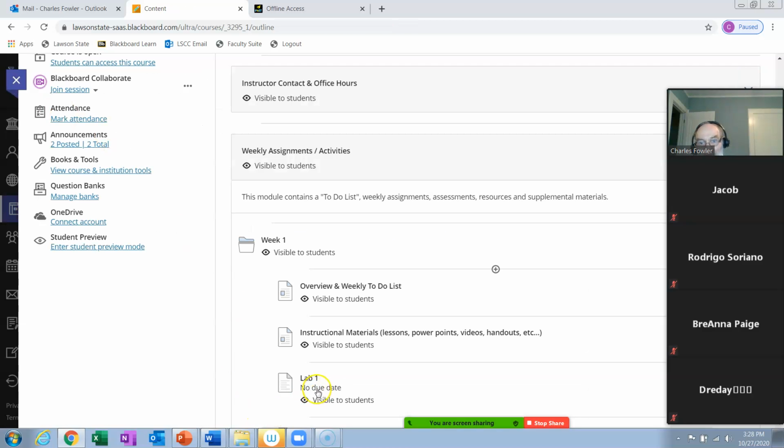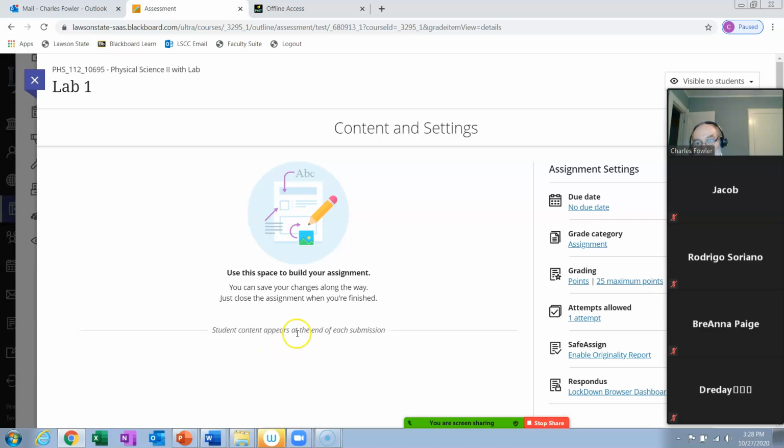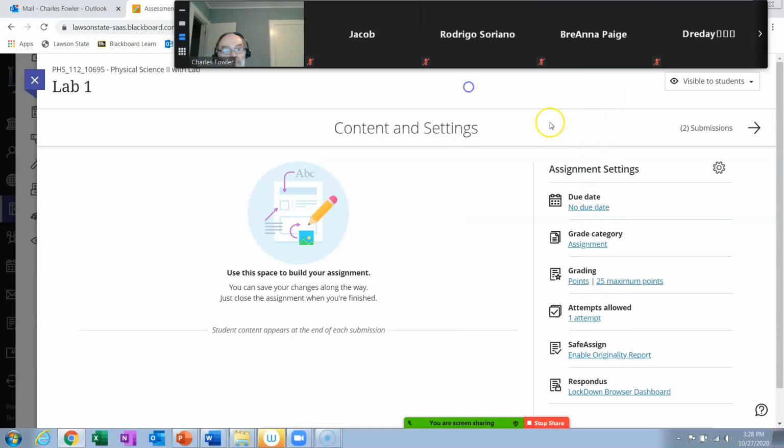Okay, here is lab 1. That was under instruction materials. Now, I want to show you what's happening here. When it says lab 1 here, if they had put a plus sign here, I would have put the lab here as well. They did not, so I can't put the lab here. However, 2 people have already submitted the labs through here. You don't have to, but you could. So that's why you see lab 1 here. The lab itself isn't there, but you can submit the lab there if you choose.